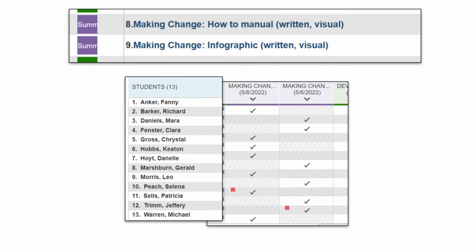After learners had the opportunity to engage with the research process, they had the option to create an infographic or a how-to manual. When we named our formative assignments, we named our assignments to reflect the learning that students were engaging in. In this case, we identified the communication form in the title because our outcome specifically references communication forms, so it's important information to capture. While the learners were assessed using the same rubric, we created 2 assignments in PowerTeacher Pro so that it is clear which communication form learners chose. Only the assignment the student chose will be visible through the student and parent portals.